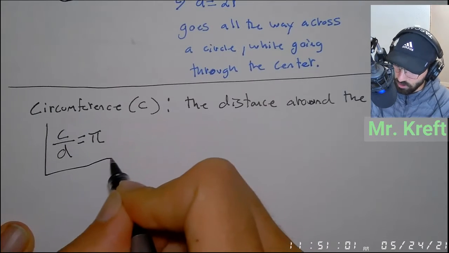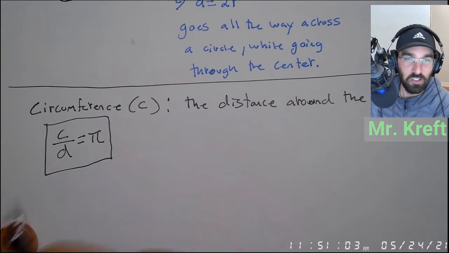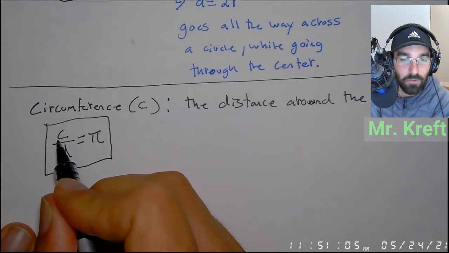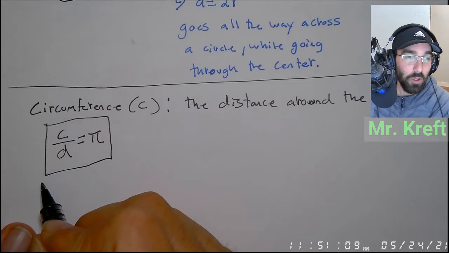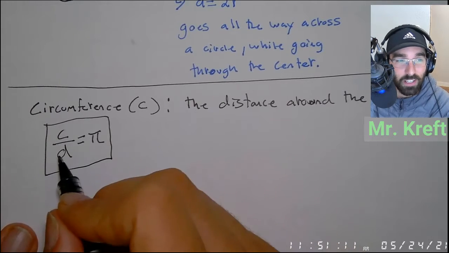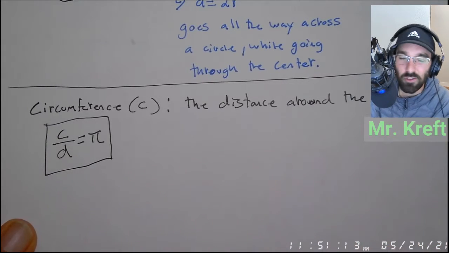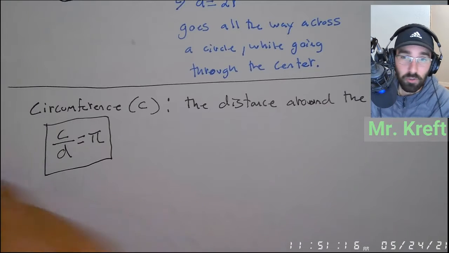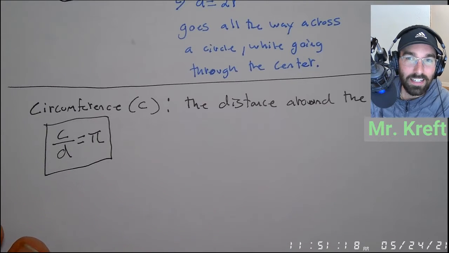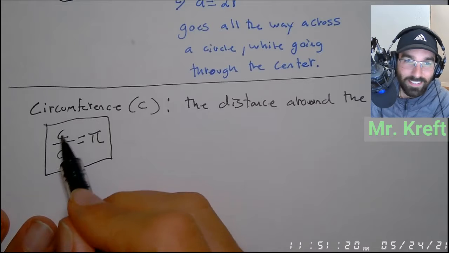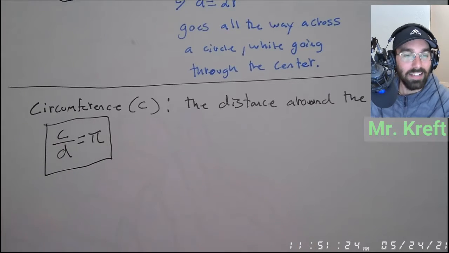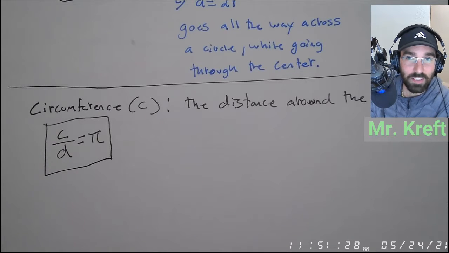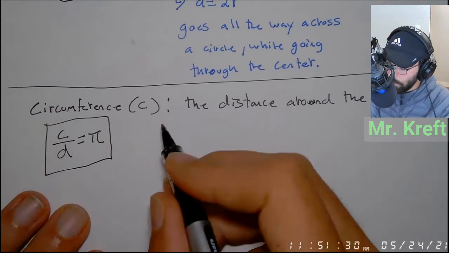That's like the original OG definition. Circumference, so the distance around the circle, divided by the distance from one point to another point that goes through the center. That's the definition of pi. And it was just crazy, and it should be crazy. This should be blowing your mind. It doesn't matter what the distance around is, and it doesn't matter what the diameter is, it will always be pi. It's this ratio that is always pi, and this is in any circle in nature, okay?